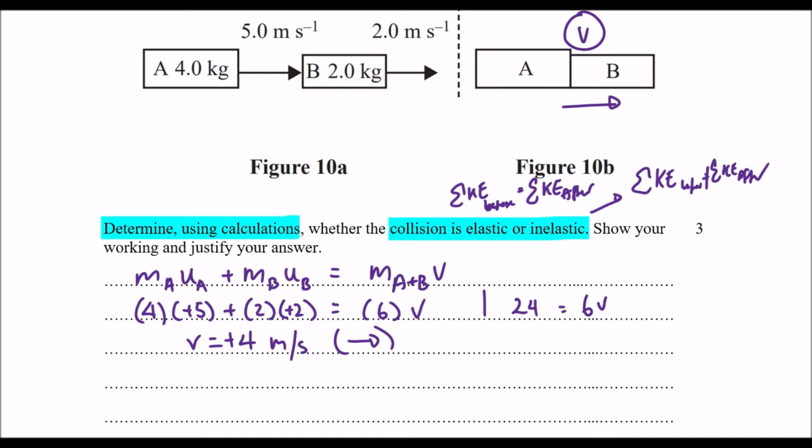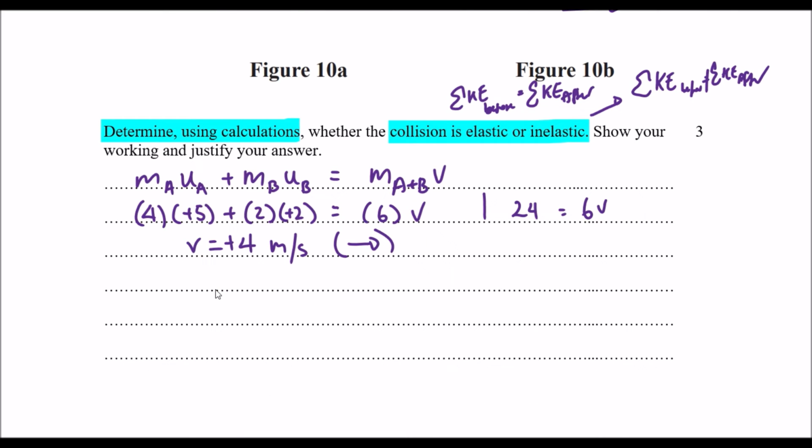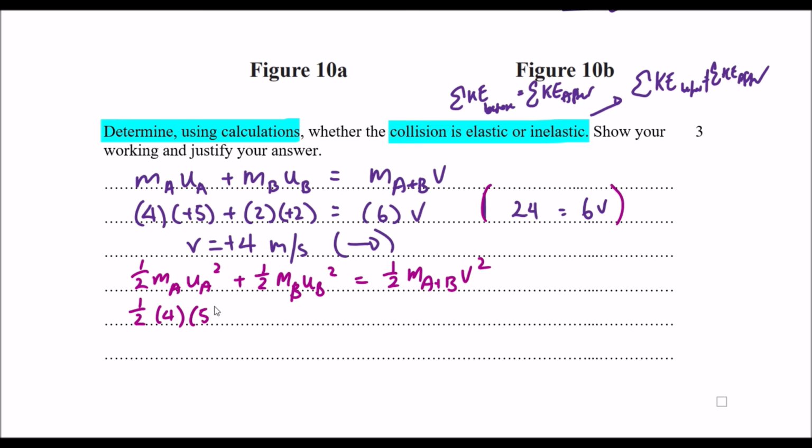Now we can try and do our conservation of kinetic energy and see whether or not kinetic energy is properly conserved. So we're now going to use the kinetic energy formula: half m_A u_A squared plus half m_B u_B squared equals half (m_A plus m_B) v squared. Do remember to square the values at the end in your calculator. That tends to be where people can muck up their calculations, so just be careful with that. Obviously in this case it doesn't really matter if I'm dealing with a positive or negative v, because when you square it, it becomes positive anyway. And we have 6, and then this becomes 4 squared.